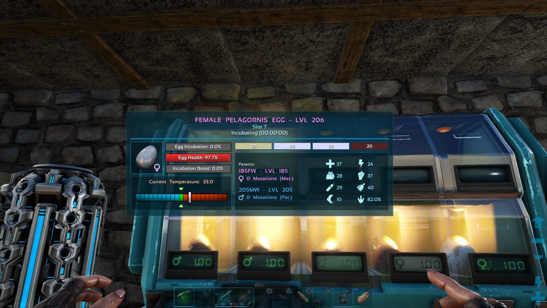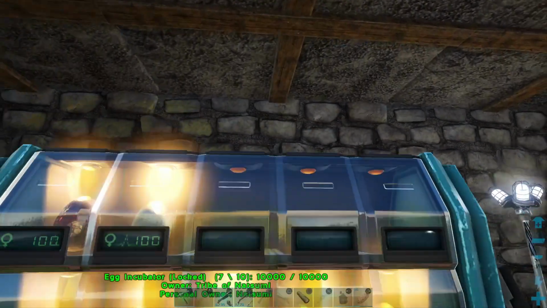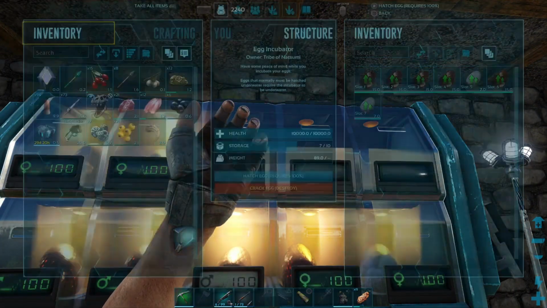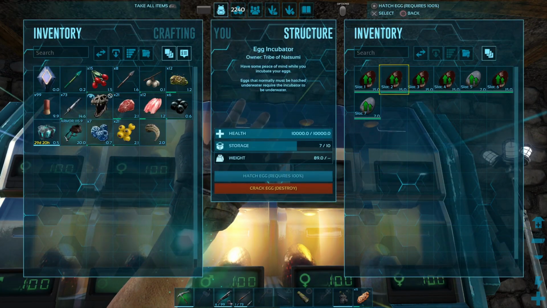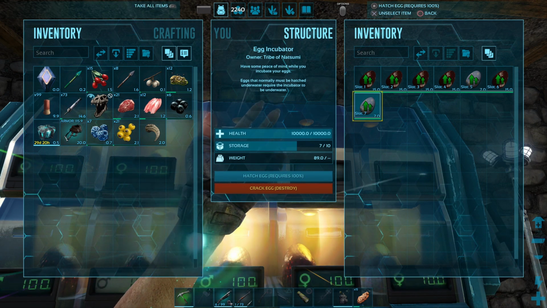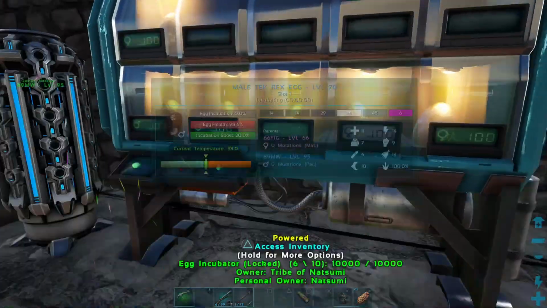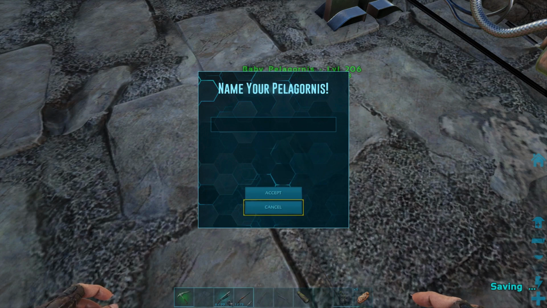Should we get this Pelagornis out? Yeah, let's do that. No, that was right. Slot 7. Pick it. Hatch it. Where's it? Oh, look how tiny it is. Imprint.